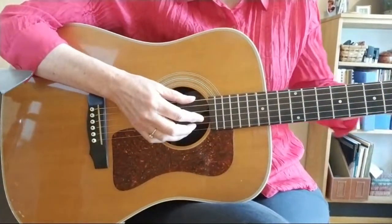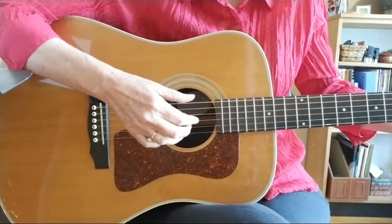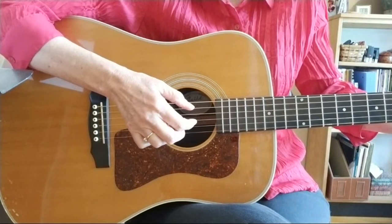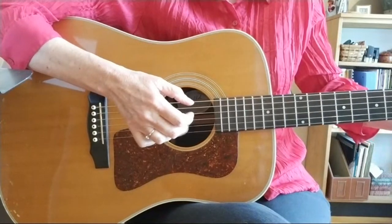And then the other one I showed you was 3/4 time. And that is bass, and I'm on a G. Bass 3, 2, 1, 2, 3. Bass 3, 2, 1, 2, 3.